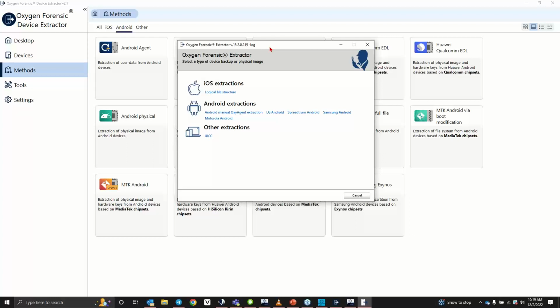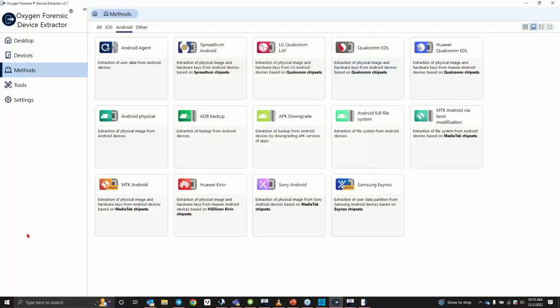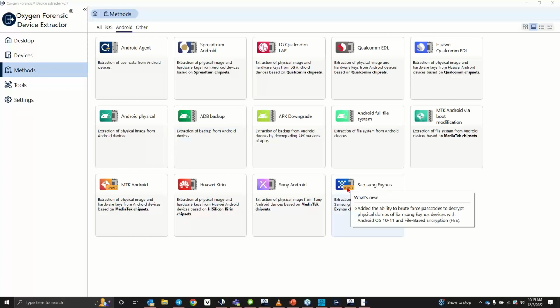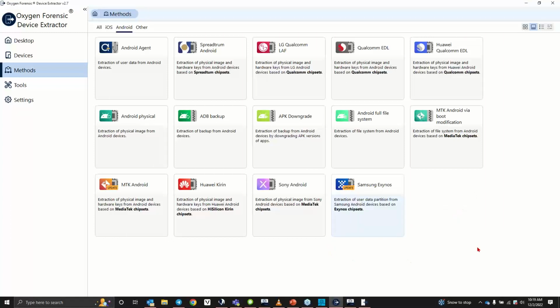You can minimize that if you want to come back to it later, but I just want to show that view versus this one, because things have definitely changed. Even to the point where, in this build, I can tell you that there's an update to the MediaTek Android extractor, because there's a little update flag there, or in the Samsung Exynos, there's a little update flag there, so something's new there. It's just a whole new look and feel, a whole different way of doing extraction compared to the last wizard, and this is how we roll now.